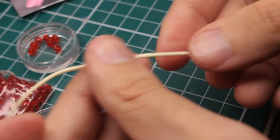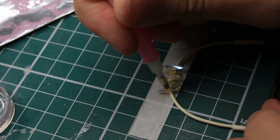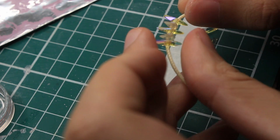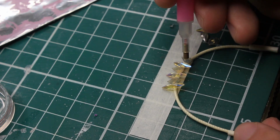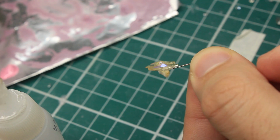For her tiara, I inserted wire inside the shoelace, and then I decorated it with crystals and gemstones. And then I glued a needle to it and attached more crystals from the back.